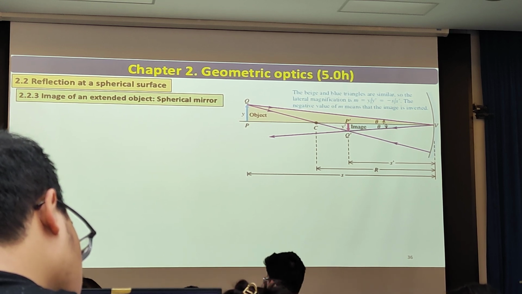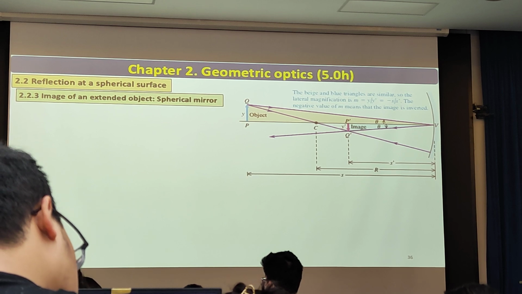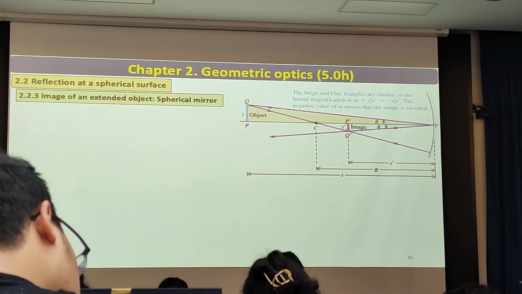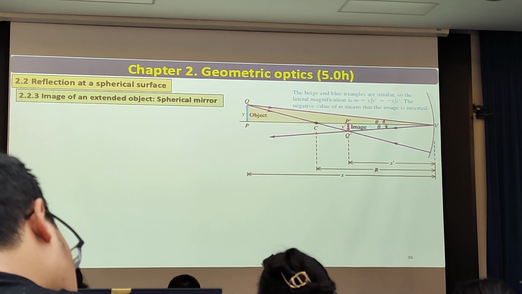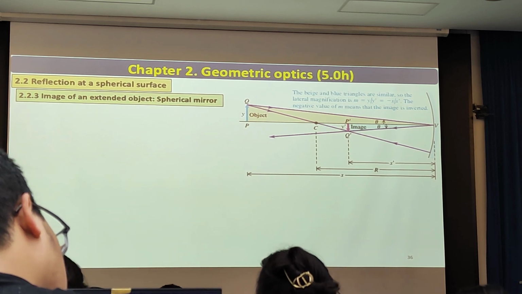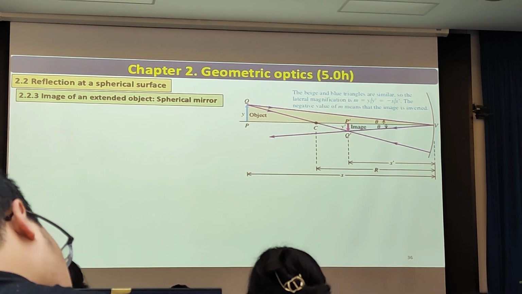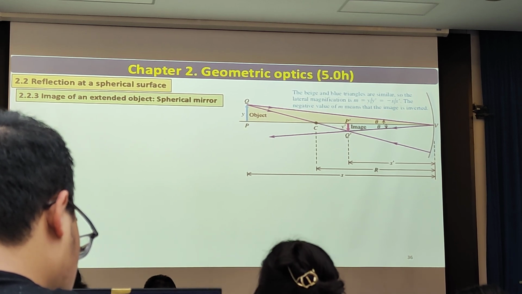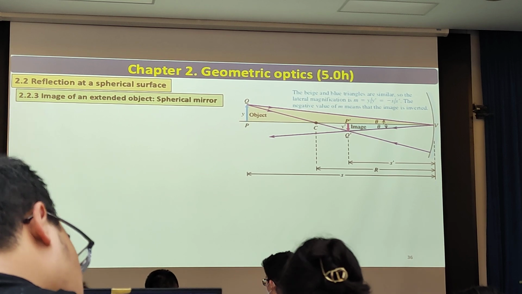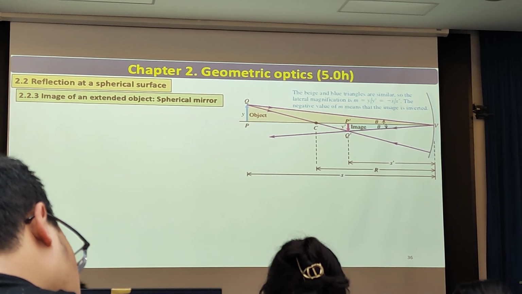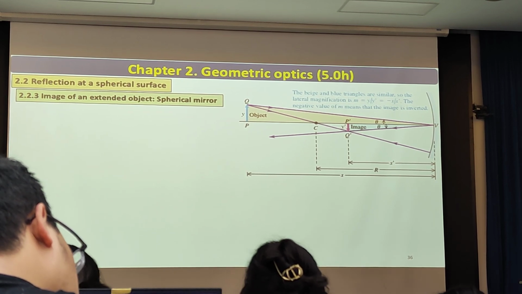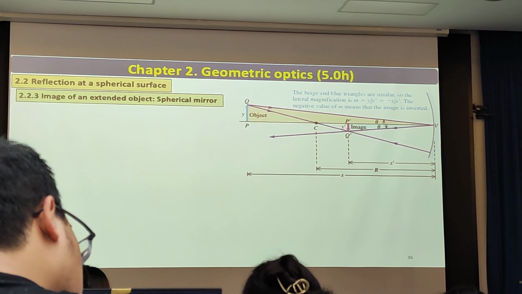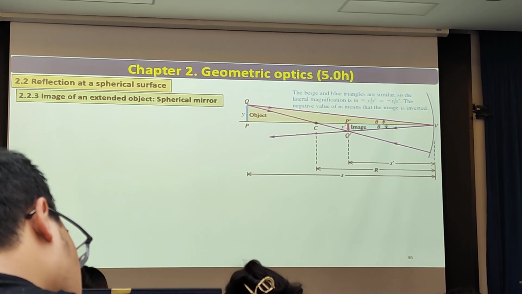I think this student made some kind of confusion. Because if you draw like this one through F and then you draw another ray like this, I don't understand why you draw like this one. So here, do you think it is F, the focal point, or the center of curvature? If it is the center of curvature, the rays do not go this way. It can only go this way if it is the focal point.